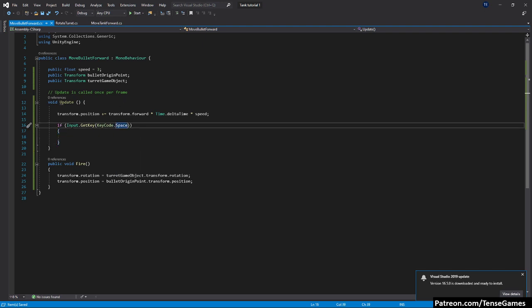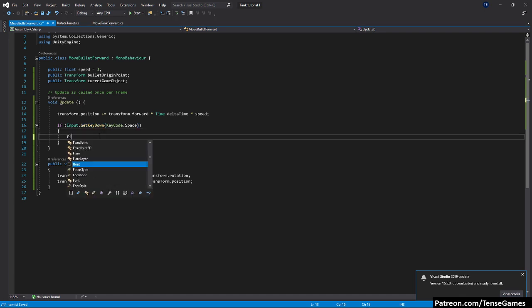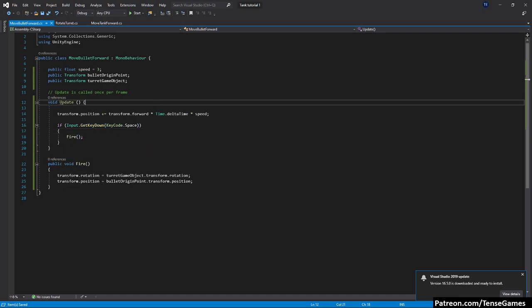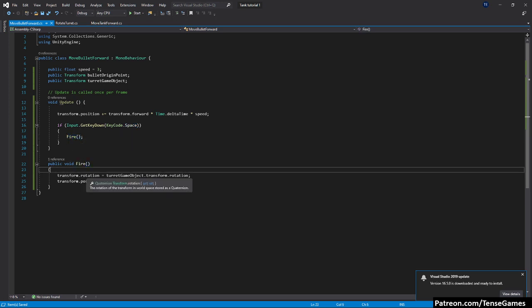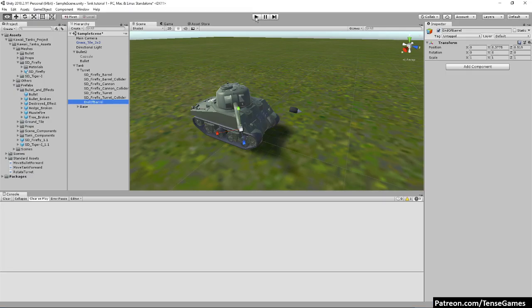What this does is whenever we press the space bar down, then execute the fire function. So now every frame it will check, did we press the space bar? If we press the space bar, execute the fire function. This is the fire function, then it sets the position and the rotation. So now we're going to open this.